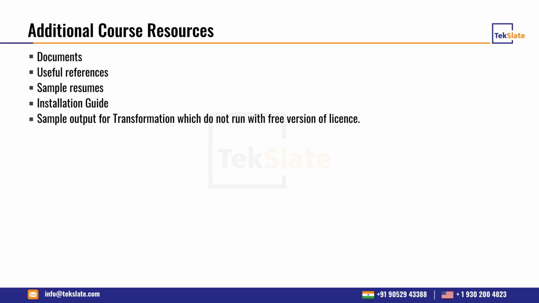Additional resources which will be provided during the training are all the documents, as I said, for configurations and useful references. Say if there is some useful link where you have a detailed description of certain scenarios, those will be provided. Sample resumes will be provided. Installation guide will be provided. Sample output for transformations. Why do we provide this?